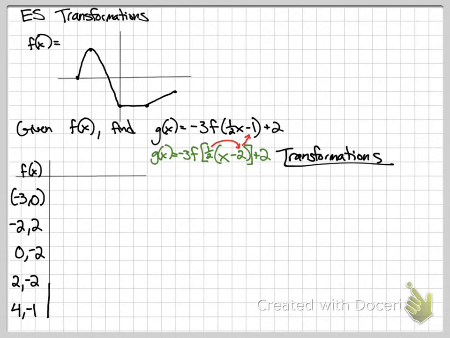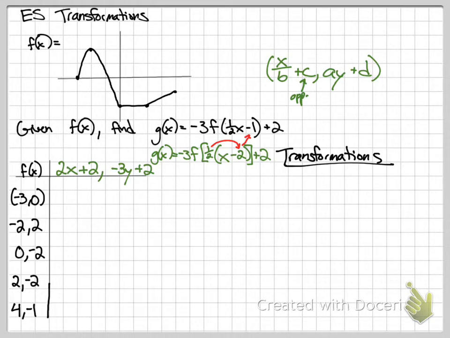Then I went ahead and drew f of x for you, which is that random graph up above, and I put the points in the table. We need to find our new points. So remember, we have x over b plus c and ay plus d, but remember the c is always opposite of whatever it was in the equation. So since b is a half, if I do x divided by a half, that's really just 2x. And since it says minus 2 in parentheses, I'm going to do plus 2. ay plus d, negative 3y plus 2.